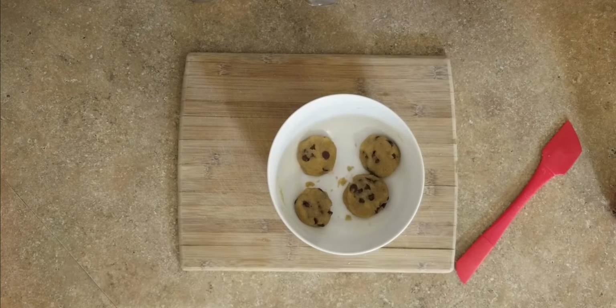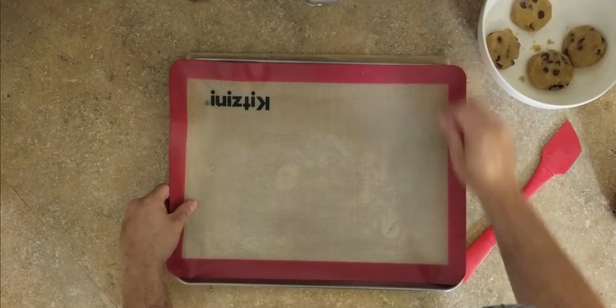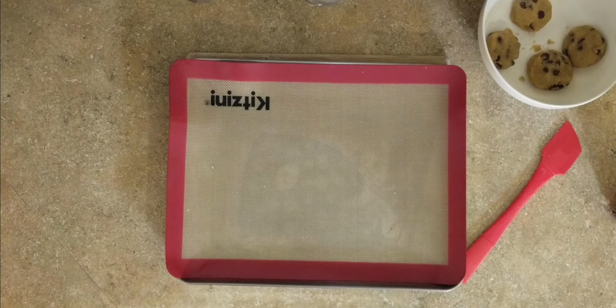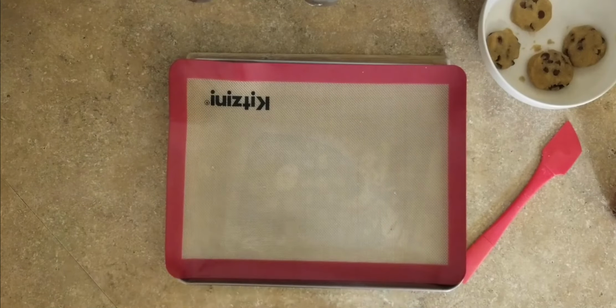Alright, I'm going to grab the baking sheet. I do have a baking mat on mine. If you don't have a baking mat, you can just use parchment paper. I just happen to be out at the moment. I'll grab some oil and go ahead and spray it on just to make sure they don't stick. I mean, it's a non-stick mat, but you never know.